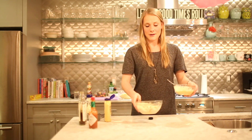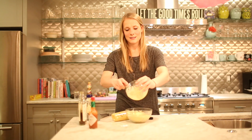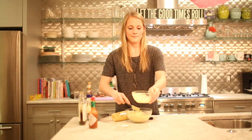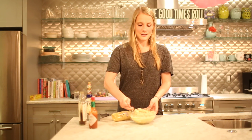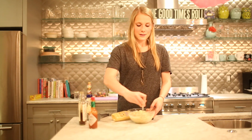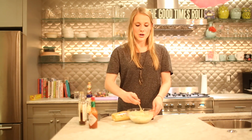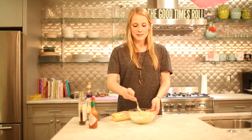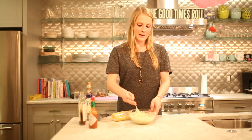And then you're going to take your crab and cracker mixture, and you just pour this on the top of it. So get your fork again and gently mix the mayonnaise mixture into the crab and cracker mixture. Again, just be really gentle not to break up all the crab meat, but make sure all the crab and crackers are incorporated, because what this mixture that we just made with the mayonnaise does is it really helps to soften up the crackers and make it just a binder, not necessarily a crunch in the crab cakes.